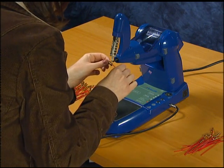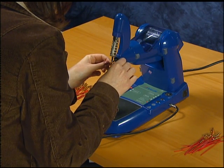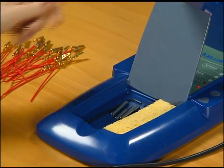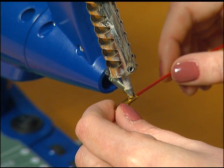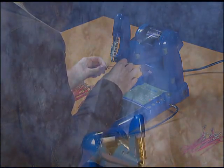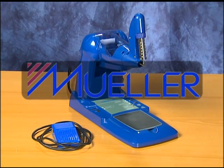The Mueller Solder Station will be available in 110-volt and 220-volt versions to appeal to the majority of the world's markets. It will also contain a storage compartment to store extra soldering tips, brushes, and other accessories. Without a doubt, the new, innovative Mueller Solder Station will increase the efficiencies required in the manufacturing process, while providing users the reliability associated with the Mueller name.